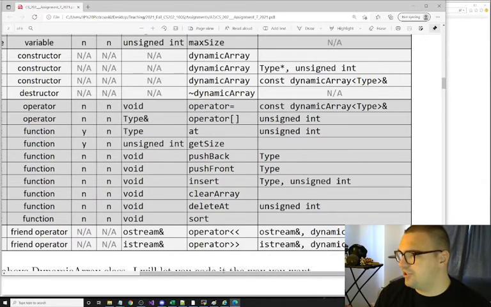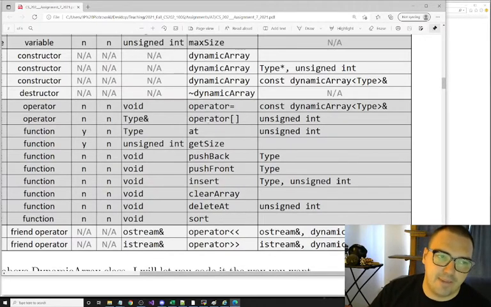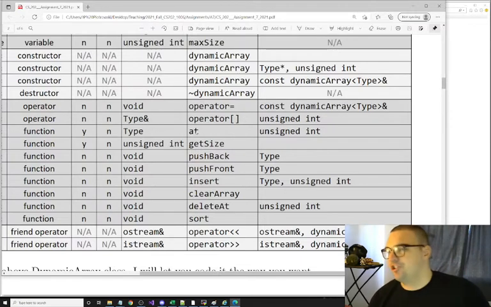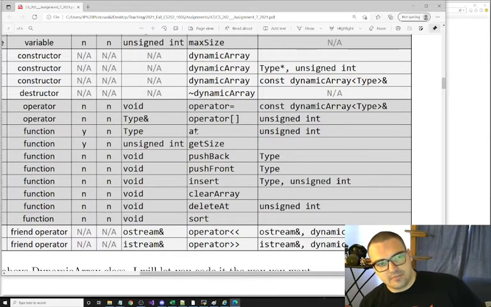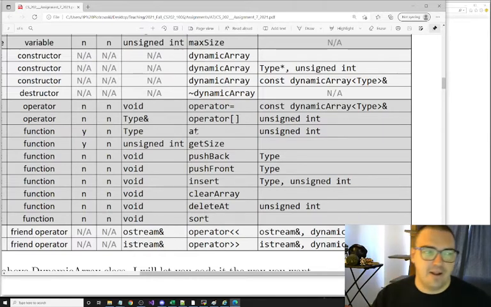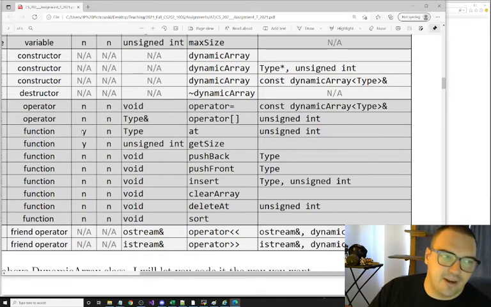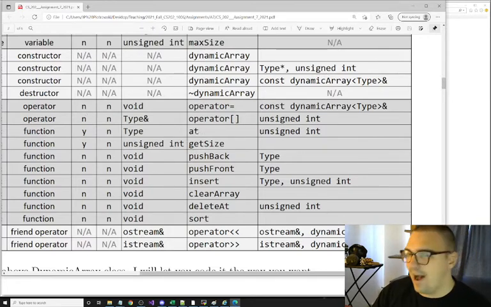So let's just talk real quick about the bracket operator and the at function. Now they do the exact same thing, except you see one here is constant and the other one is not, and that the at is returning a copy of the element that's in the array.